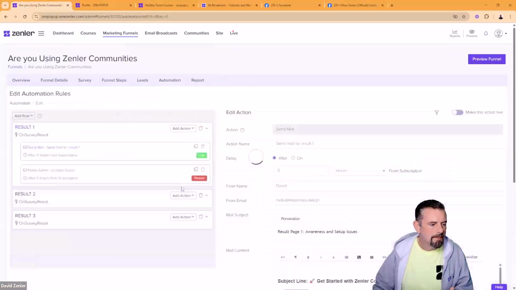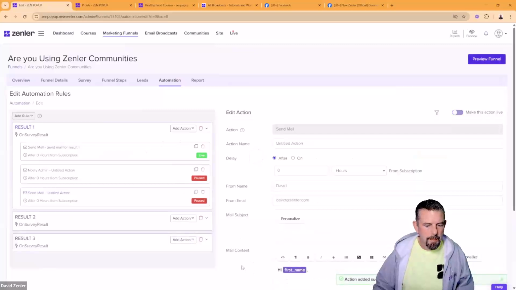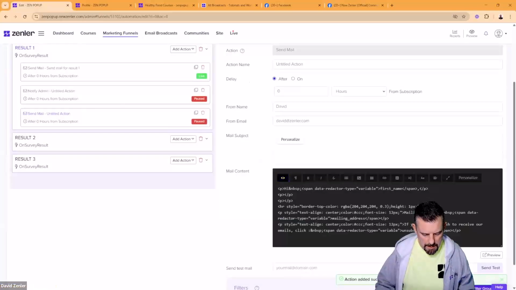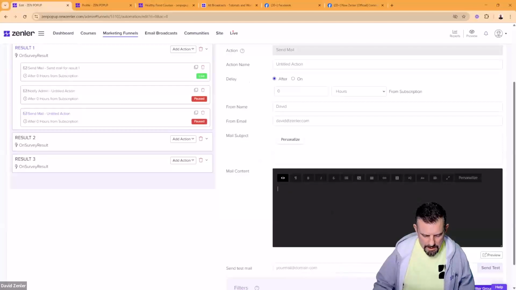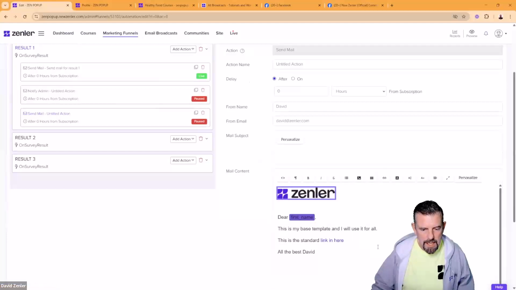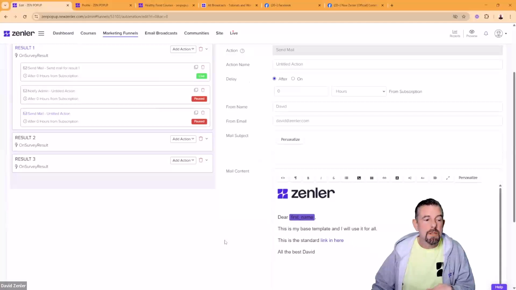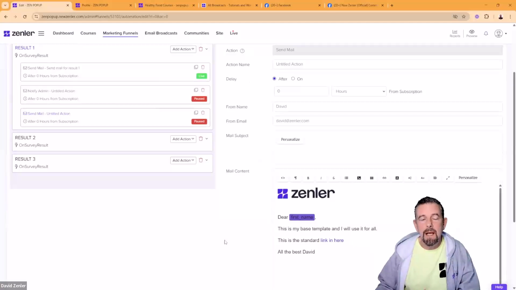What I'm going to do is add a new mail, drop a mail in there. I'm going to open up this tab, hold the Control key, press A, delete it out, press Control V to paste that code back in. And then I'm going to close it, and I've got my standard format with my logo. So I can use it as a way to pull it in as a template.